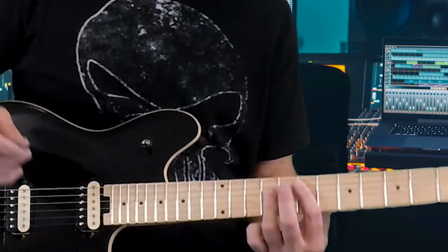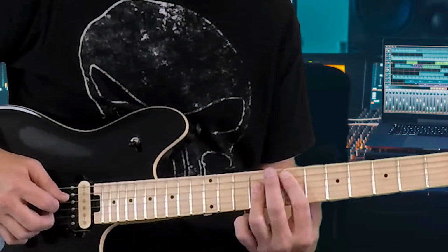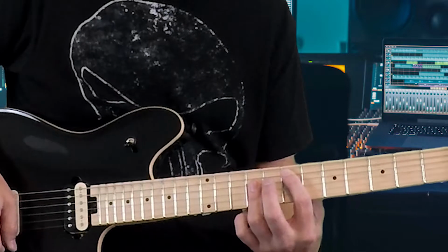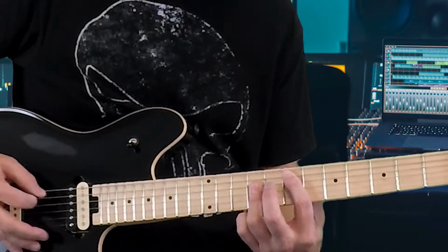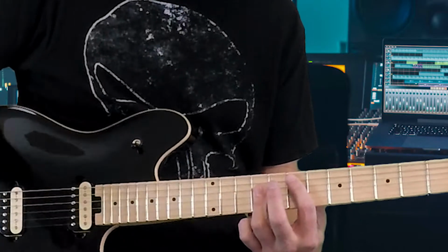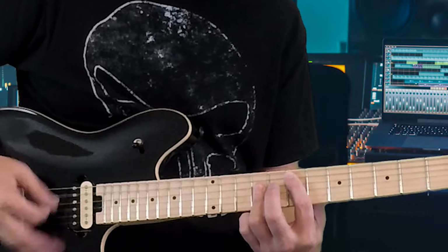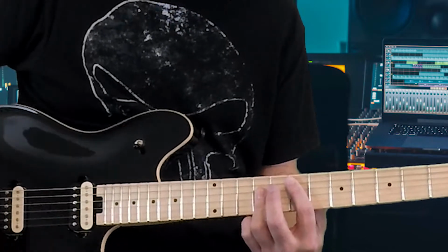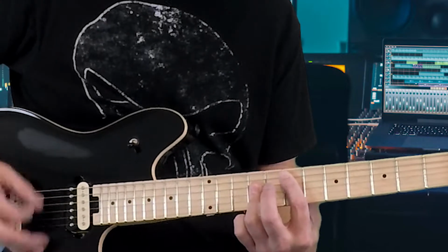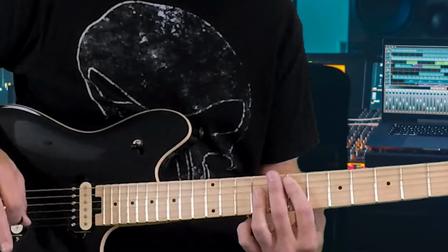The idea in this song is I'm going to be going back and forth between the bright top end on the 2nd, 3rd, and 4th strings of the chord, and then I'm going to be using a palm muted 7th fret I'm holding on the 5th string. The way I get that is when I go to the chords, I just do a strum down and my hand automatically comes up when I do that. So no palm mute there. When I place my hand back down, I get the palm mute. So it's just a little flick of the wrist there.